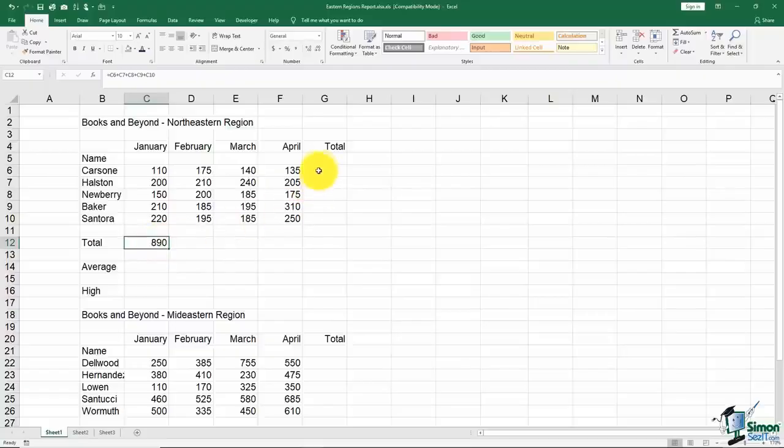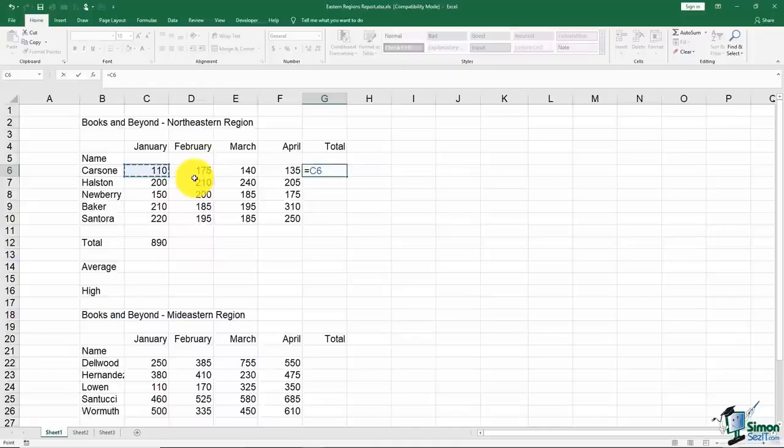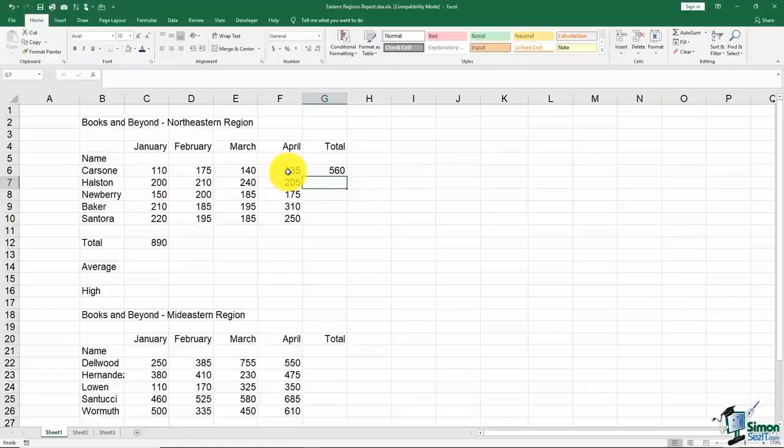Another example of a super basic one where we're adding is, let's say we go over here to column G and I want to add up all of the figures for this line. I'm going to start with equals. I'm going to click on the 110, which is in C6, plus because I have another one. Then I have D6 plus because I have another, E6 plus, and then F6, and I'll enter. And now I've got that one. That's going to give you a quick overview of how basic formulas are written.